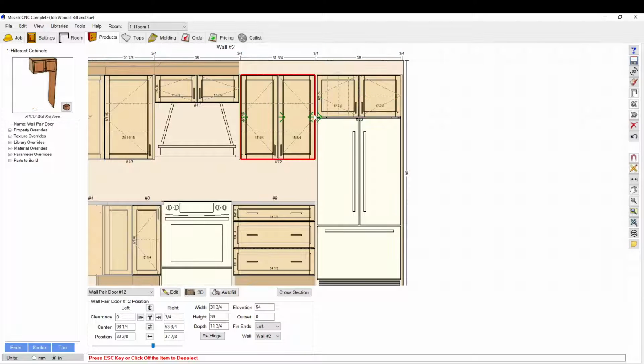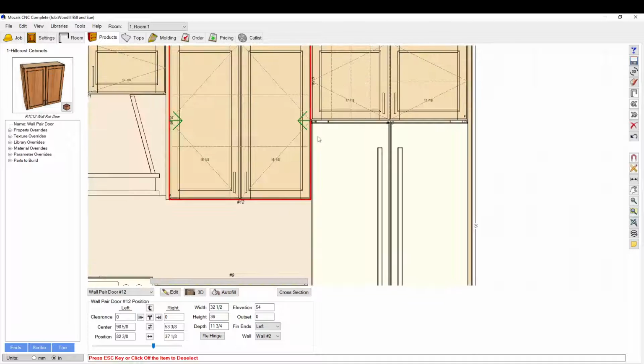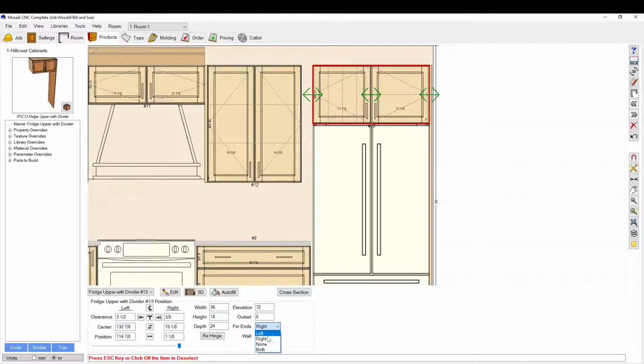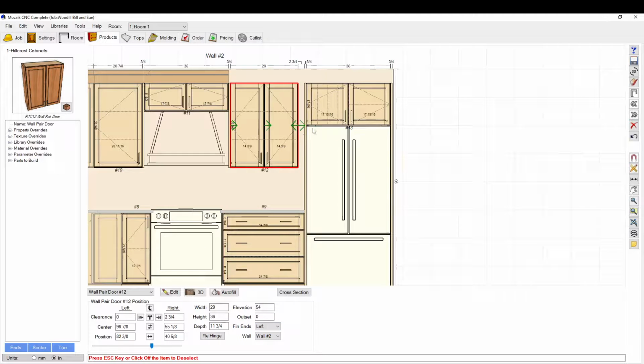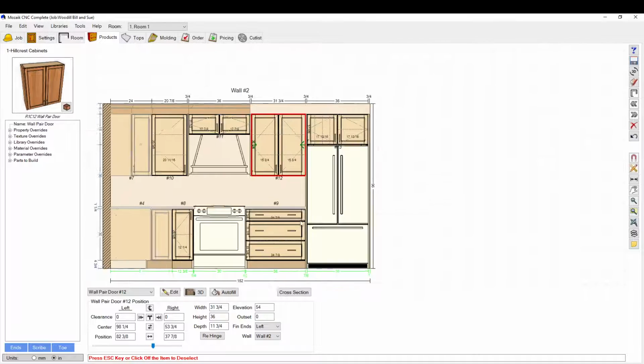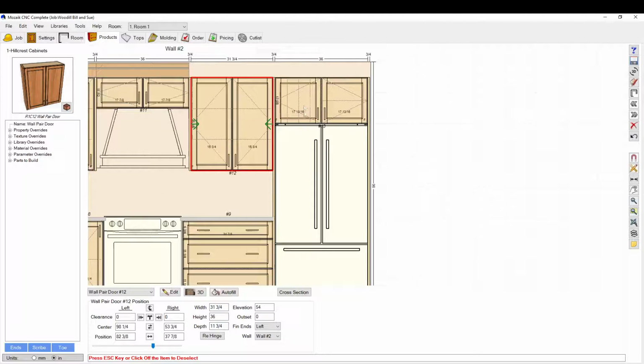It will deselect it, and then you can just bump the cabinet up to it. So that's a nice feature. Finish both, and it will keep that applied length on there, so you don't have to keep adding it.